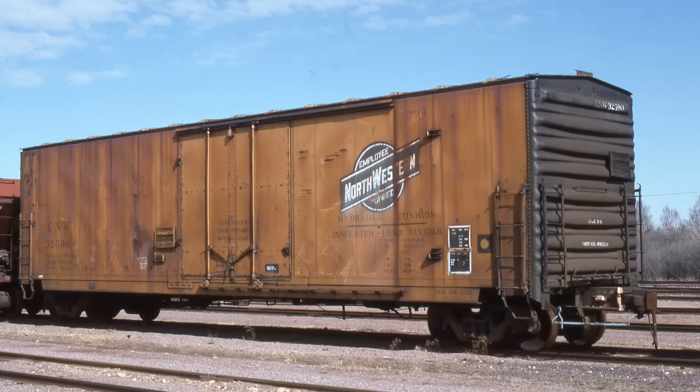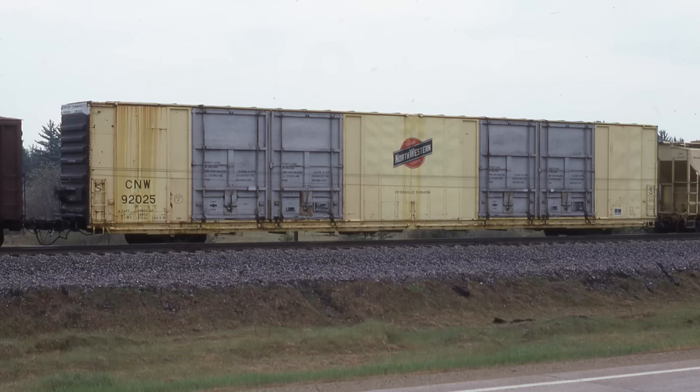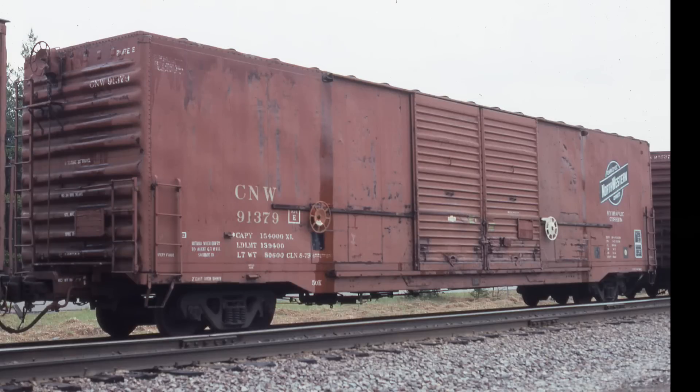So we would go to the connecting lines, who participated in the business also, and request cars from them in proportion to the amount of business they enjoyed. For a while you would see a whole menagerie of different railroad cars at the plants. On the flip side, although we had no auto parts plants on our line, we had a whole fleet of 50-foot, 60-foot, and 86-foot auto parts boxcars assigned to the Grand Trunk Western, Conrail, and Chessie. Now with railroads so much larger, their car fleets are larger, and they pretty much take care of their car needs a hundred percent.